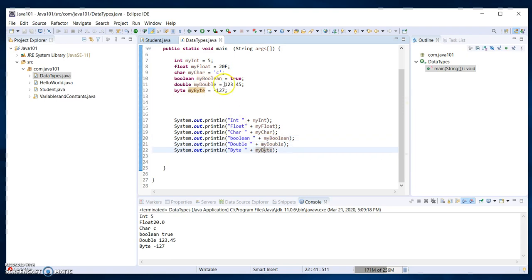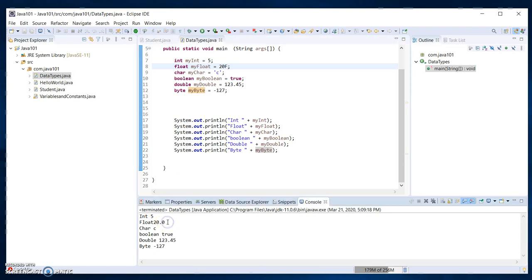If you look closely here, this one is a float type, and we said that float is of a decimal type, right? And we put 20, but it came up as 20.0. This is how it converts the integral to a decimal point, and if it is a float or a double, it will always put the number after the decimals.